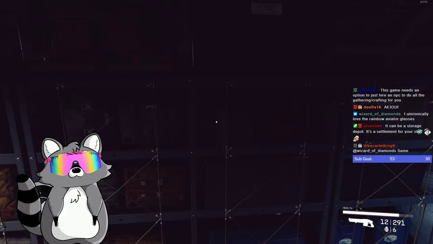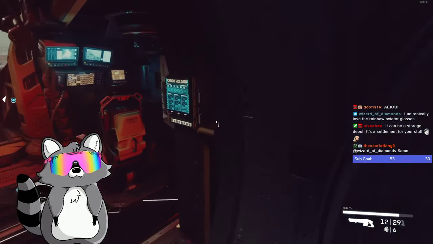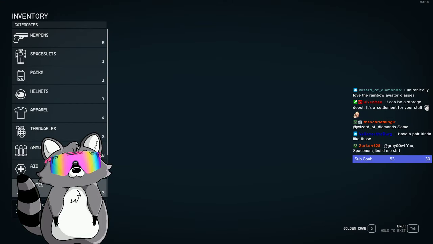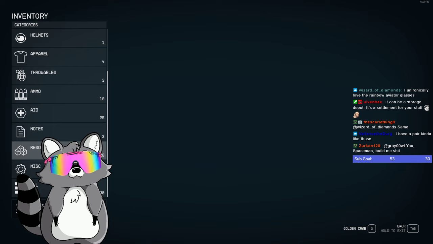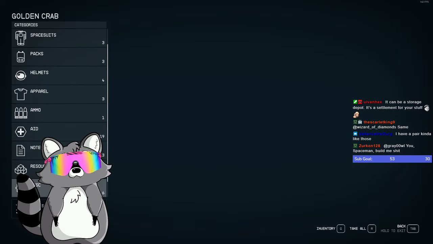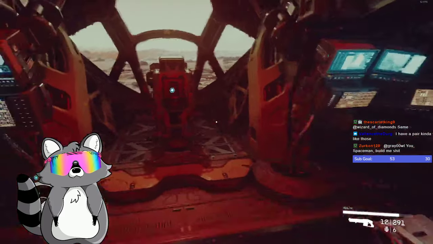It could be a storage depot. It's a settlement for your stuff. The thing I don't like about it is that you build these containers for items, and they have a limited storage capacity, which drives me nuts. See, look at that. Almost at 500 out of 6. Oh my god. All right, we're going to have to sell some crap. Like, that's too much junk.